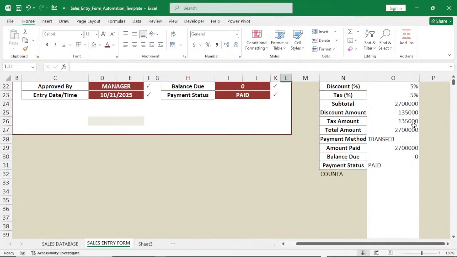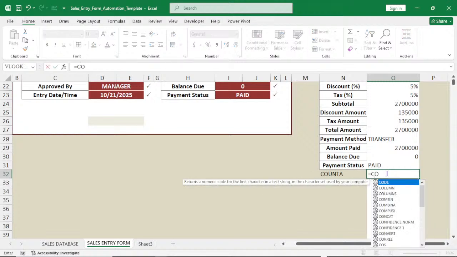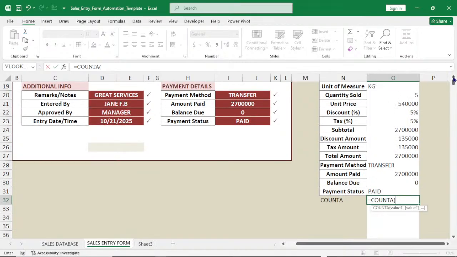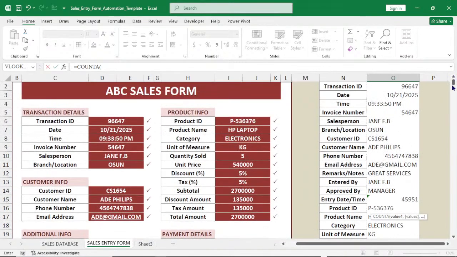So what we are going to do is to do the count A function. Now we are going to say equals count A. Double click this. Let's head over to our form. And we are going to select this and then put comma.